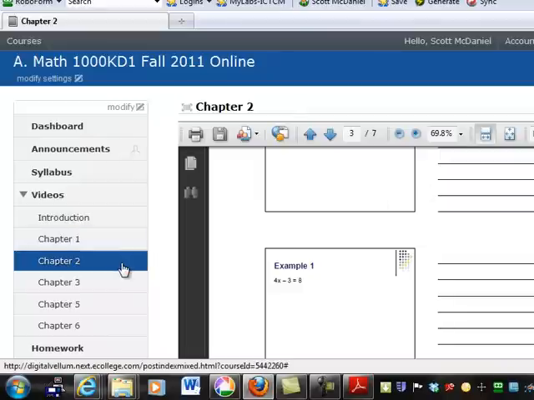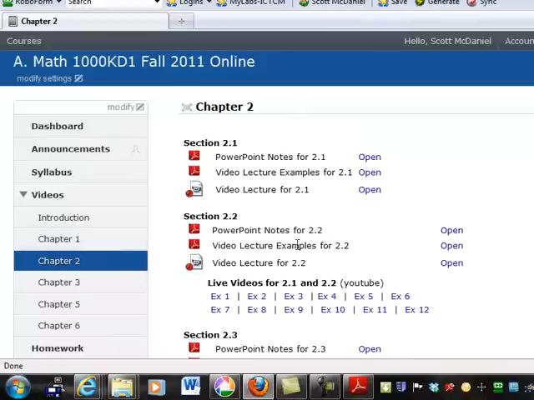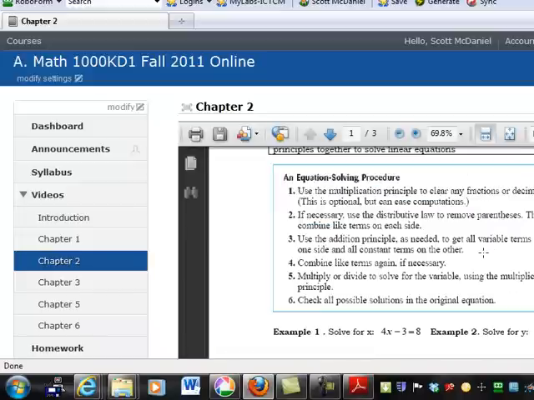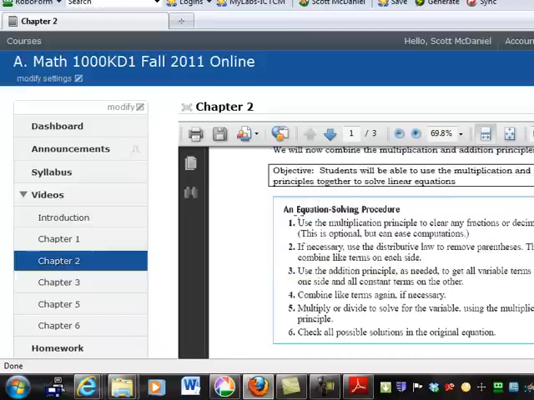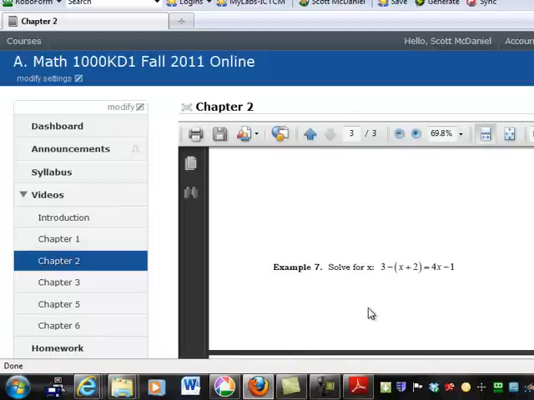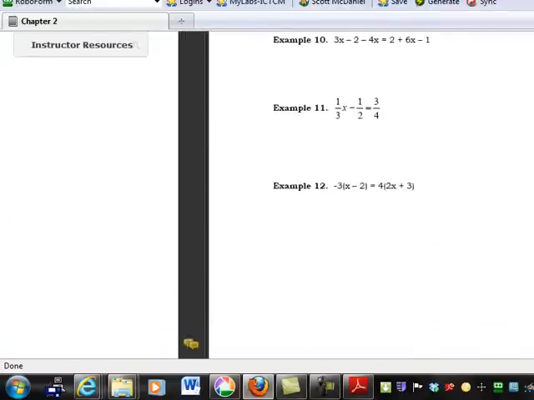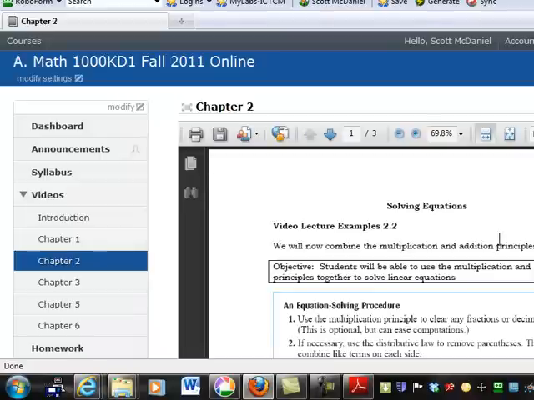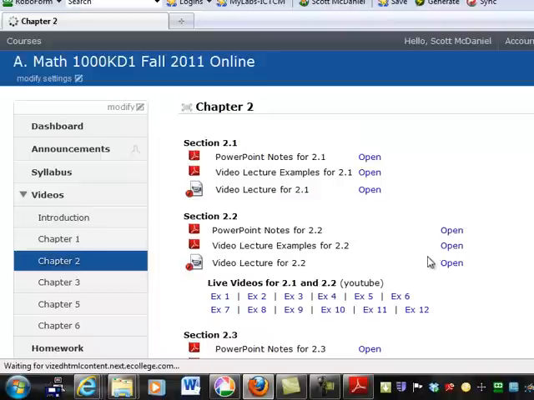Or if you don't like those, you can click on the video lecture examples. Probably no need to do both of these. Generally, these do not have a lot of the steps. Here, this is such an important concept that I put the steps here. But it's usually fewer pages, so about half as many pages. Hopefully there's enough room for you to write these down. If not, you can always use your own paper, trying to make it easy for students to take notes through these. And again, write that password down.